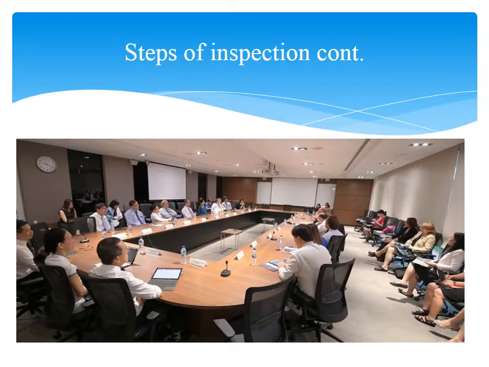And finally, the closing meeting. The inspection team will provide a verbal summary of inspection findings and allow the manufacturer to clarify any deficiencies. The priorities and timelines for corrective and preventive actions may be discussed. The manufacturer's representatives attending the closing meeting normally include the key personnel and the senior management.